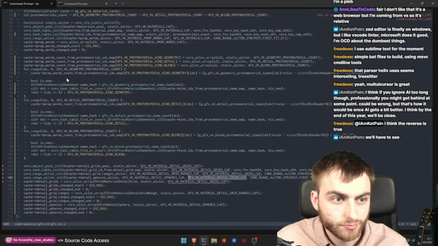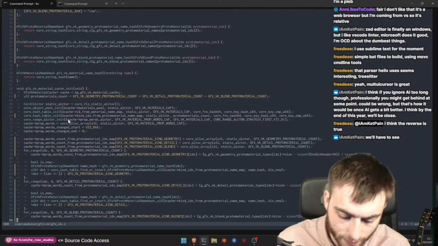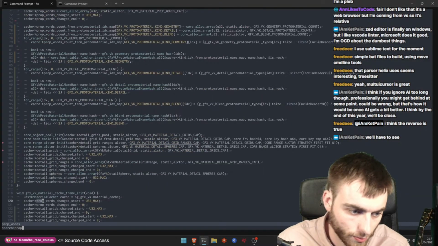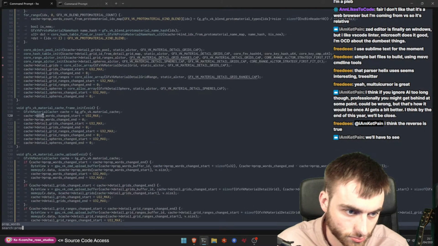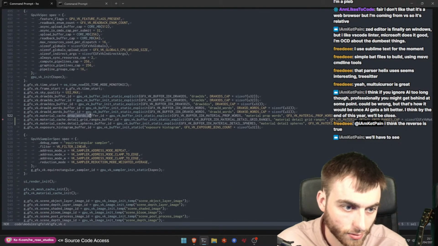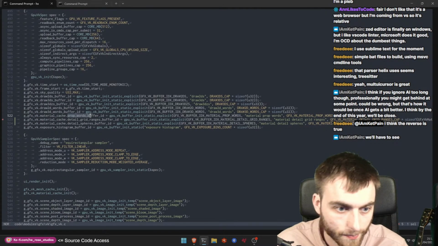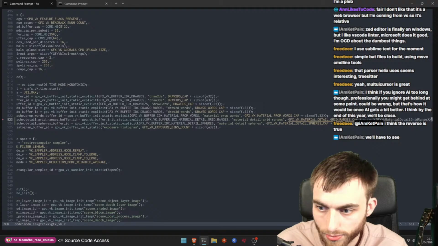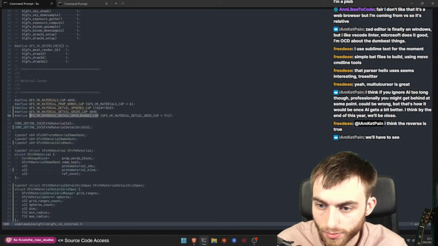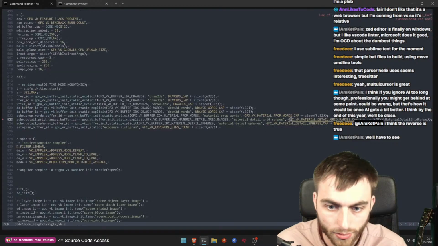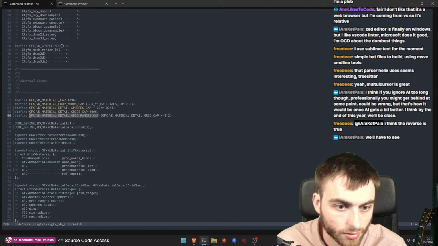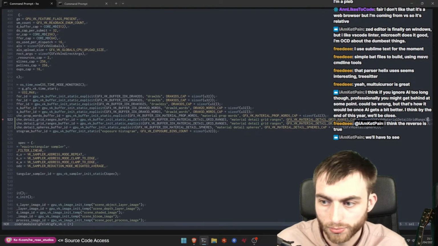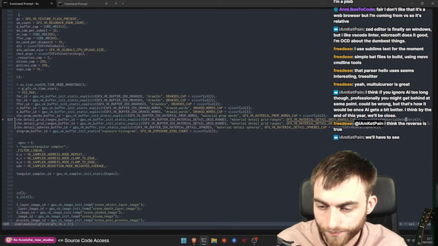Now, we need to find where we initialize those buffers. Okay, where is our props world buffer? That's the one. All right, so let's get rid of the range.